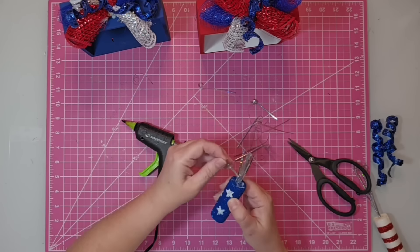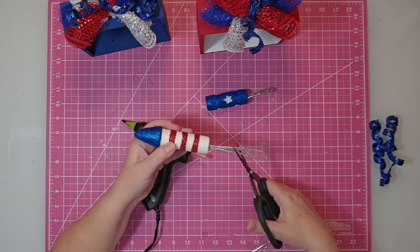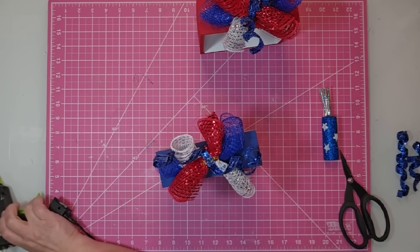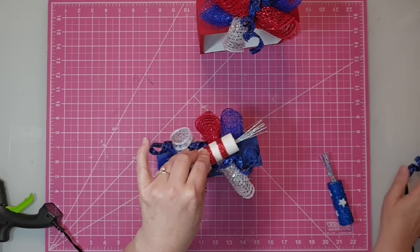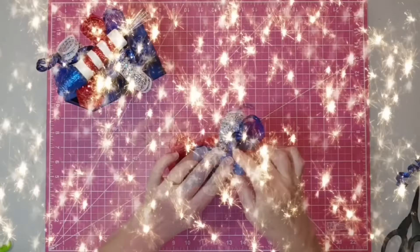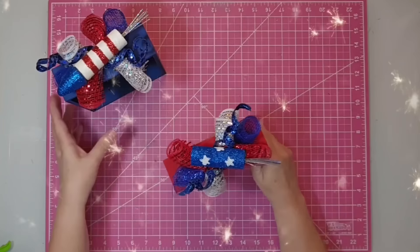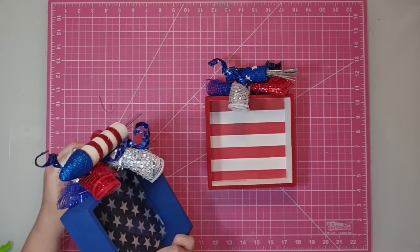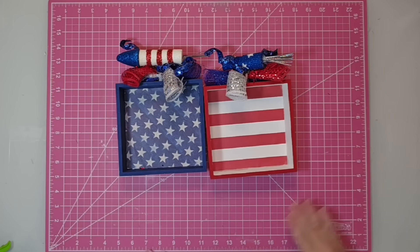The blue curl things are wired, so it's easy to stretch them out in the center, flatten them, place some hot glue over that chenille stem, and then place them down onto your poof. For the rocket and the firecracker, they were just way too long, so I cut them off a couple — maybe three inches long. Then I just take hot glue and place them down on top of the curls. Because the boxes are two inches deep, they don't turn over at all and make excellent shelf sitters.